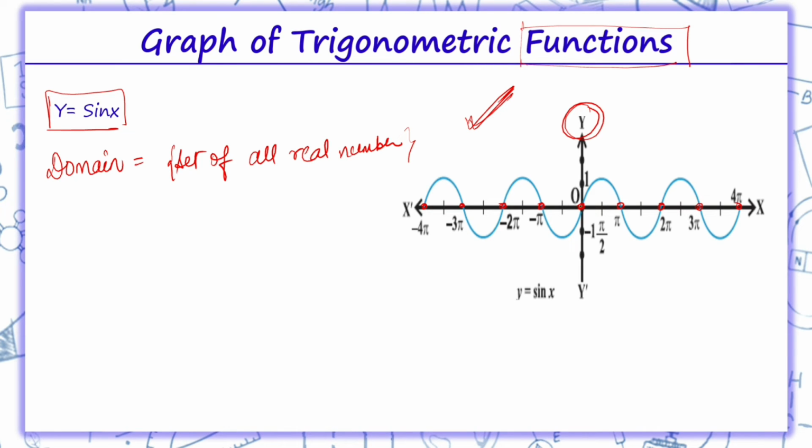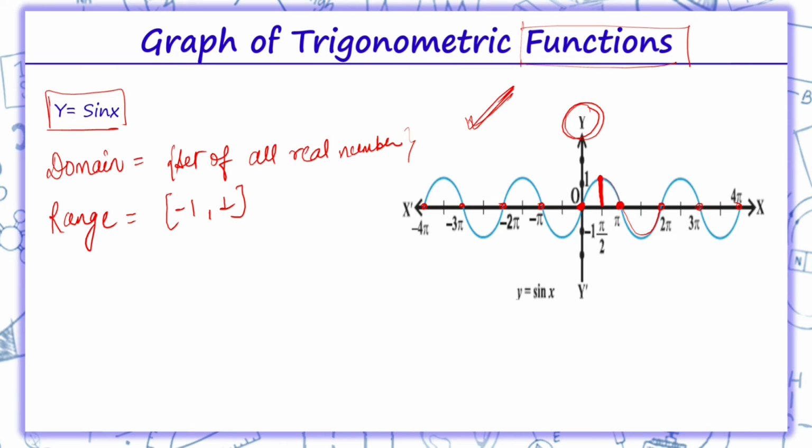So as we see, if x is 0, then y equals sin 0, so we get y to be 0. But if x is pi by 2, then y equals 1. The maximum value is coming out to be 1. Then again, if x is pi, y is 0. Similarly, we can see that beyond 1 the value of y is not coming, and below minus 1 also the value of y is not coming. So the range will be minus 1 to 1, where minus 1 and 1 both are included.